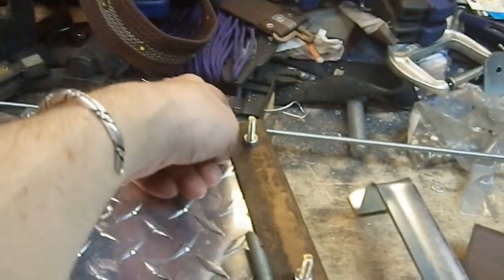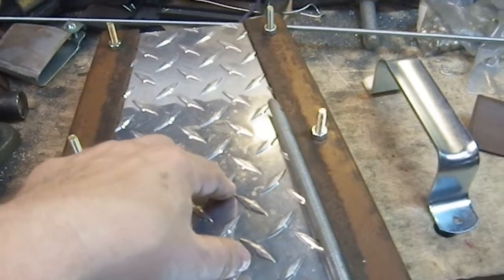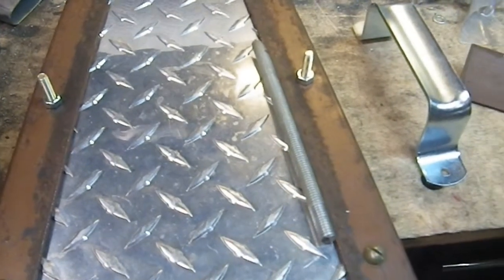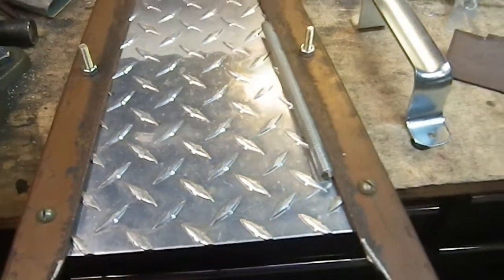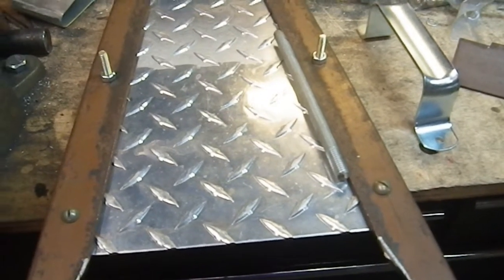And I did not deburr the inside of these steel parts, because again, I'm still in the adjustment stage, but I did succeed in cutting myself while trying out how it fit on my arm, because that burr is sharp. Yeah, be careful when you're doing things like that. I don't have any sleeves down here, and I'm wearing a t-shirt, so yeah, I cut myself.